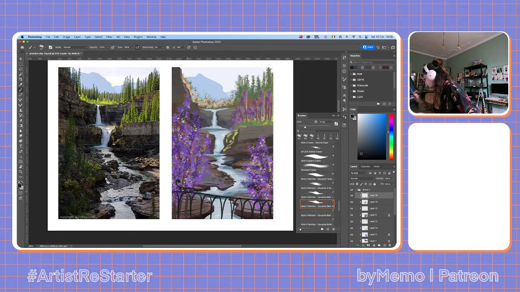You can put in all these little details to make it more elven. This is still kind of a spade paint, so I'm not going to be obsessing too much about how rough this is, basically.